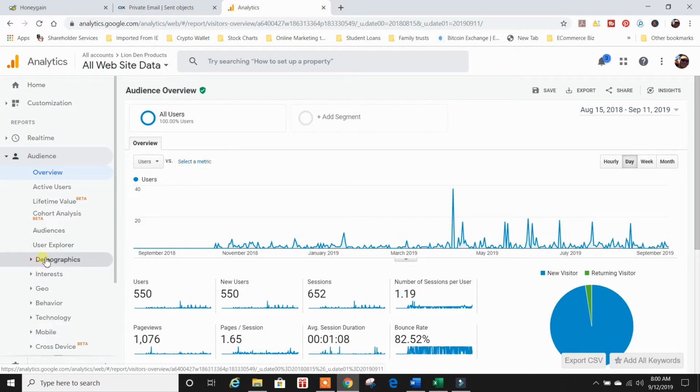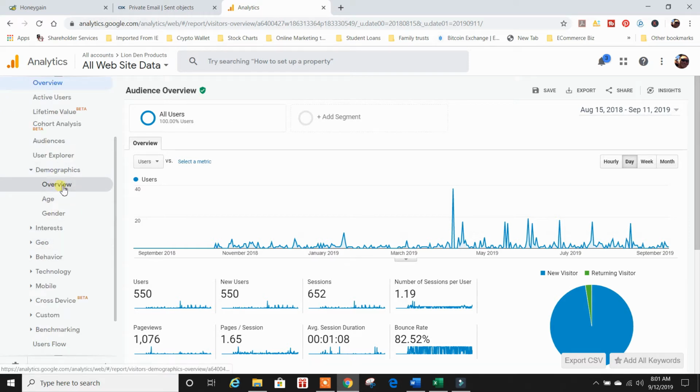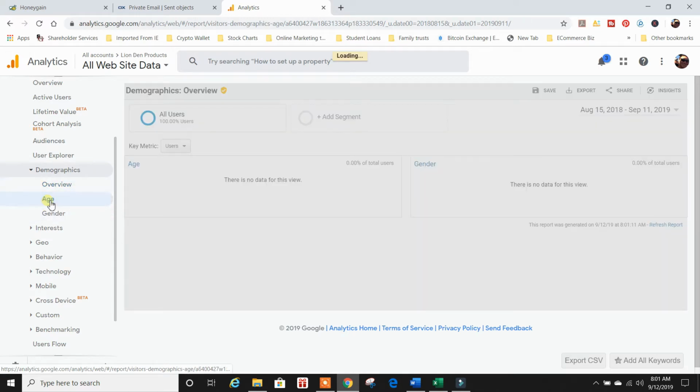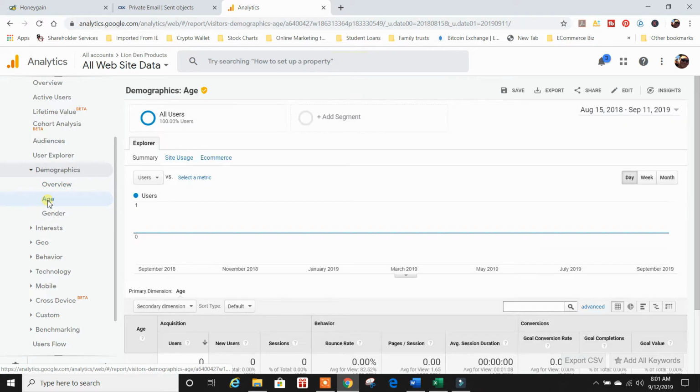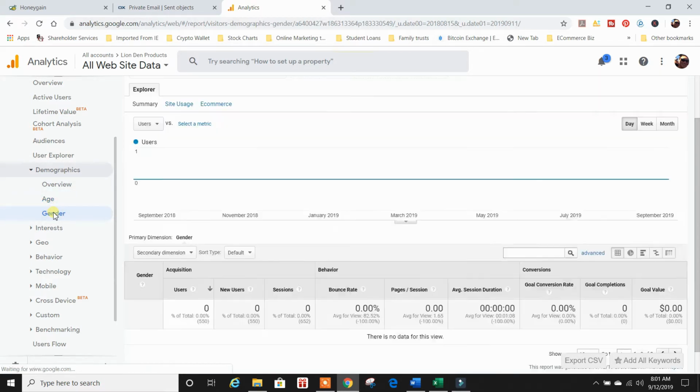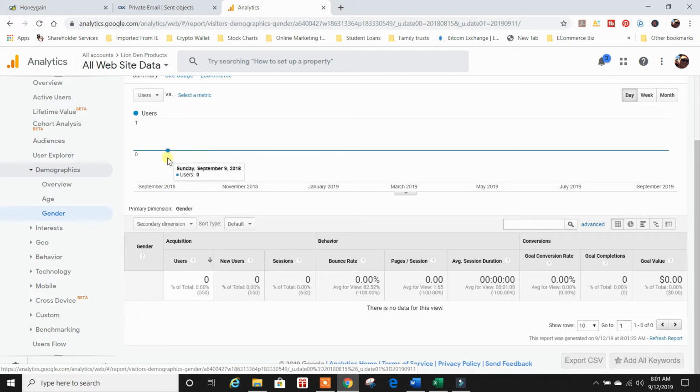Again, I'd have to go through here and look at that real quick. You got demographics, overview, so you can look at your age, genders. So right now on this one, there's not a whole lot of data coming in on this. Again, that's because I don't have it set up for filters for that kind of thing.